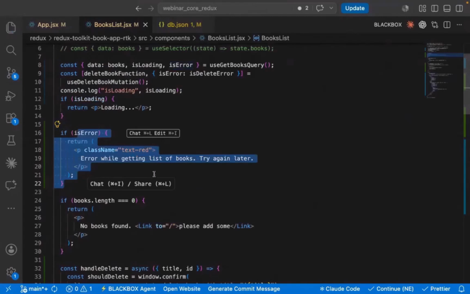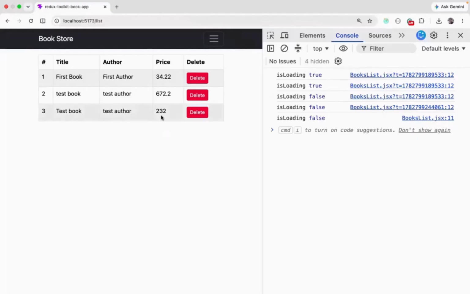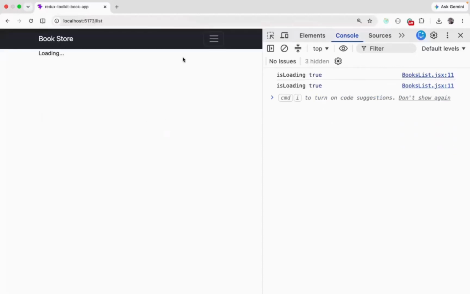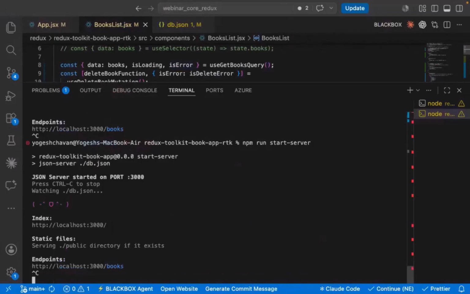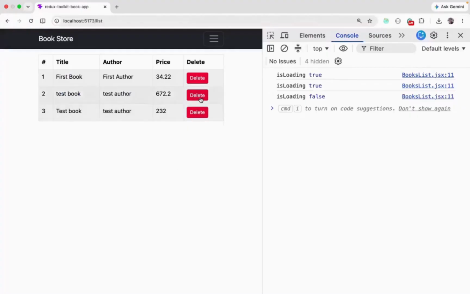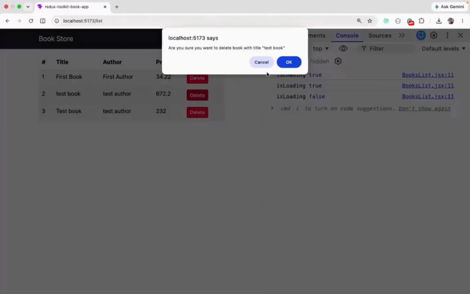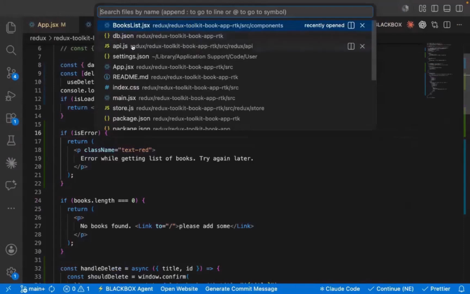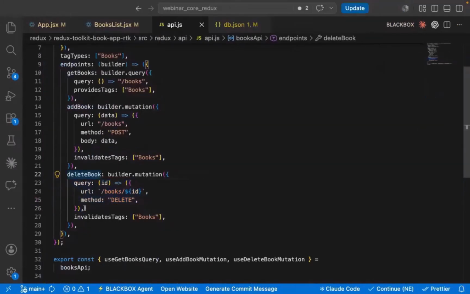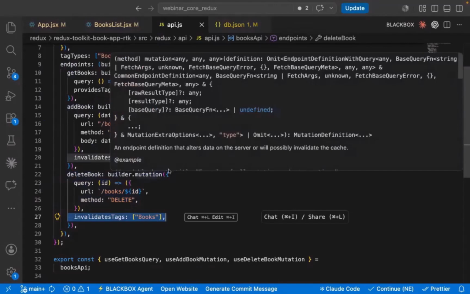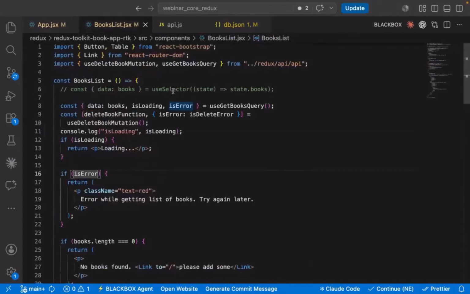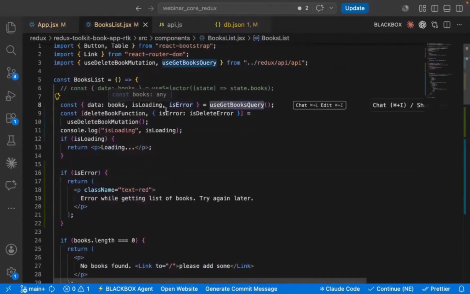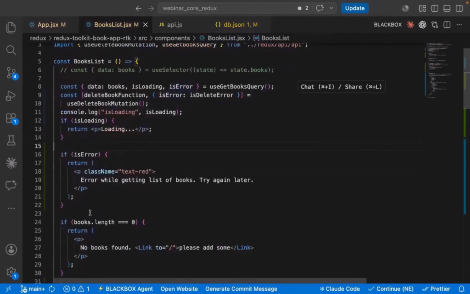So let me save this and let me show you again. If I refresh this, you will get that particular data. Now I will again stop this. Now when I click on delete, what is happening? We are deleting that. If I go to api.ts, we are calling delete. No matter whether this is successful or not, invalidating will always work. So it will try to refetch that data, and during refetch, it will fail. We are refetching it here on the list page, so you will get an error and you will display this error message.